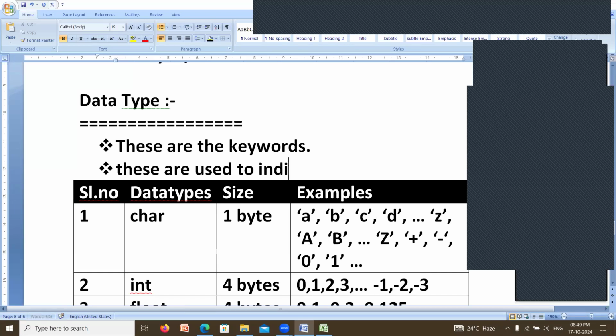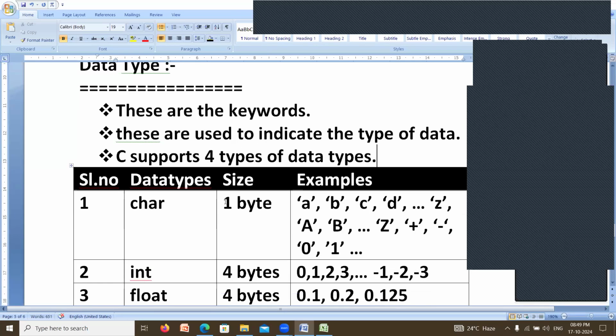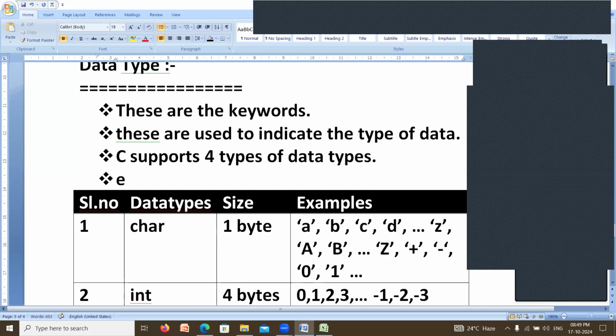These are used to indicate the type of data. In C language, we have 4 types of data types. Each data type has a specific size. This is about the data types.